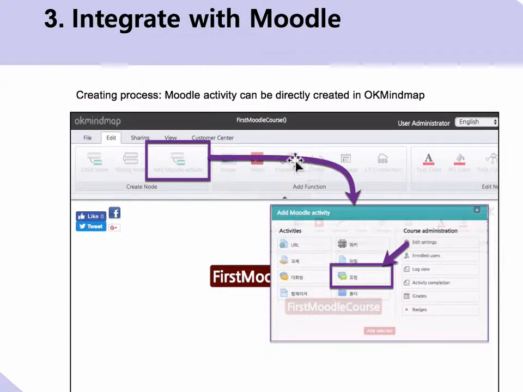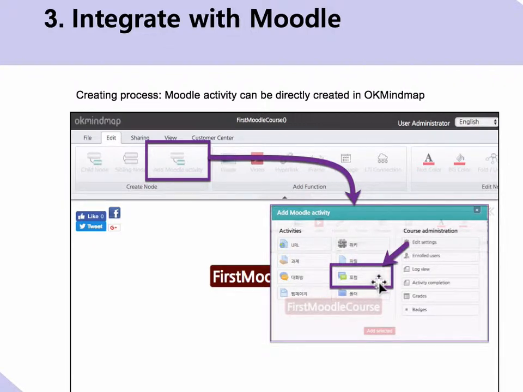You can create activities here, just like other components of the MindMap node, such as a forum, assignment and wiki.